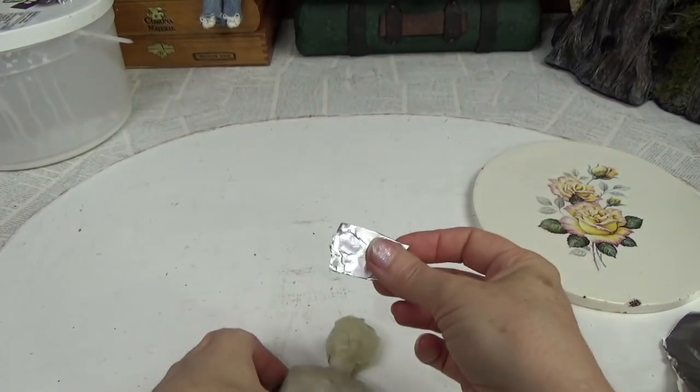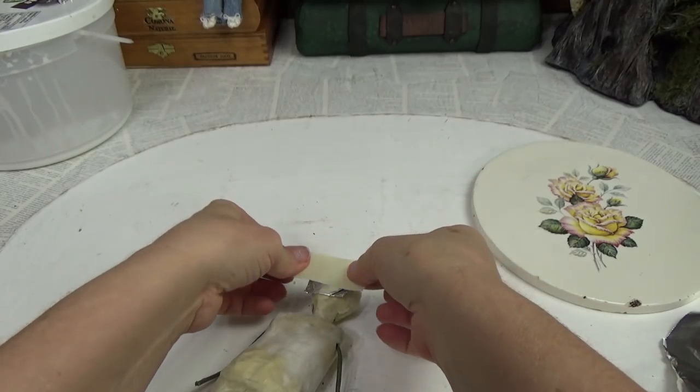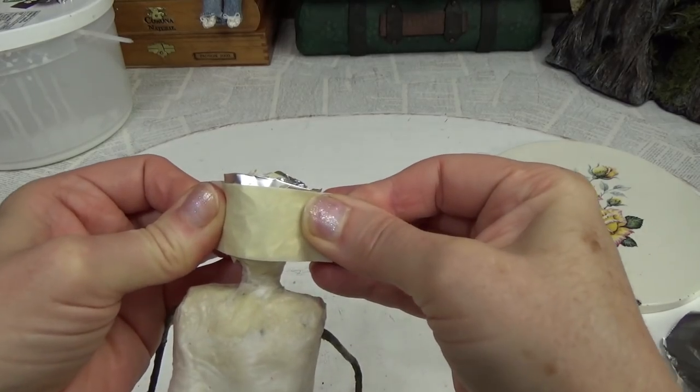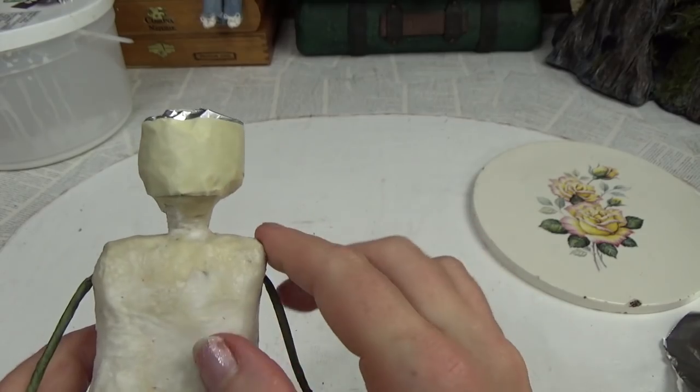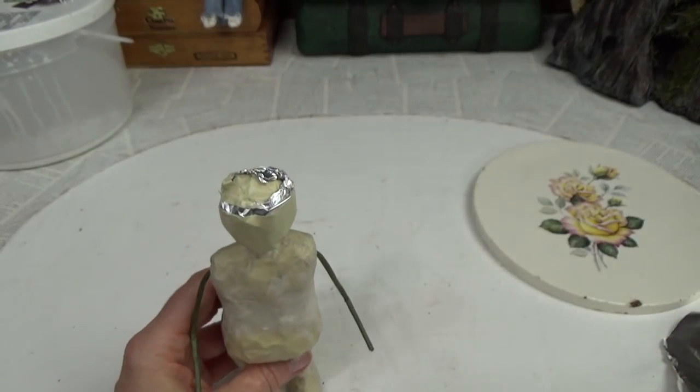I'm just going to put a thin, smooth piece on here. And again, I'm pulling pretty tight. So you can see that gave me a smoother surface. And when I put on his nose and his eyes later, it'll look a little bit better.